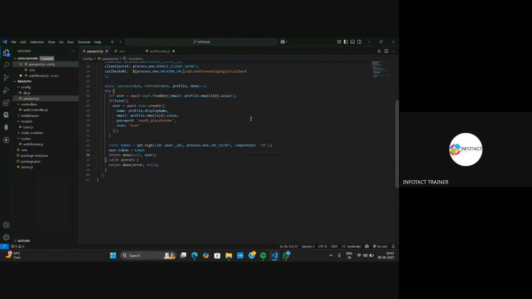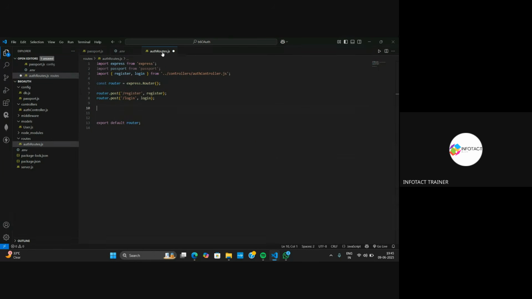So let's save it. Now moving to our auth routes. Inside the auth routes, we will place two kinds of routes. Here I will write router dot, and I will provide the get function. Why? Since we are fetching the data from Google's database, that is why we are using the get HTTP method.